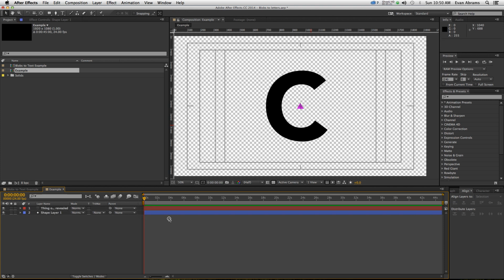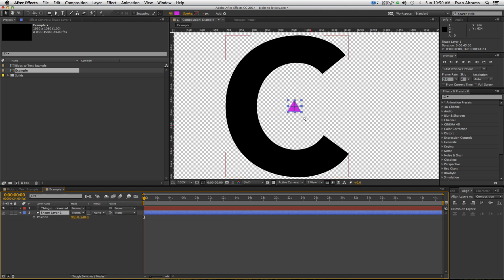Who cares? So the next thing I want to do is take this blob, and I want to make this blob swirl around and eventually reveal this layer. So I call up its position first, and all of these things will be familiar if you've done the previous tutorial that is all about making these blobs. So set a keyframe, click on the stopwatch here. So your first keyframe is there.